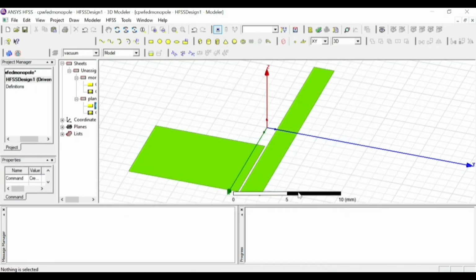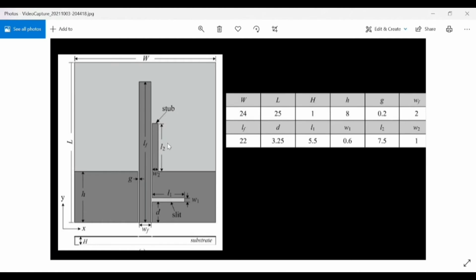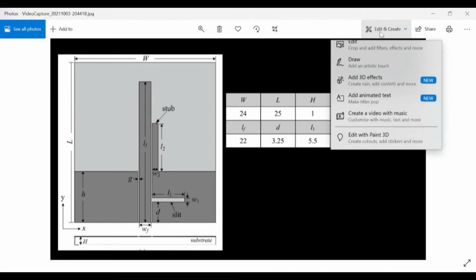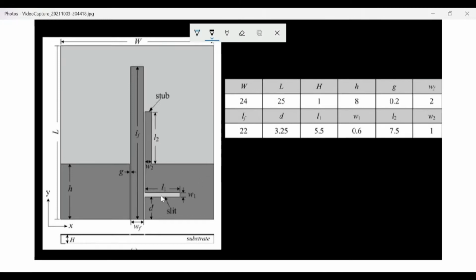Click OK. Similarly, if you observe, this part of the figure is over, but now we need to do this side. This is clearly a small simple rectangle, but here the structure is complex. So to design this structure, I am going to split it into parts. That is, I am going to draw this whole thing as one rectangle, and this one as one rectangle, and this whole part as a rectangle.